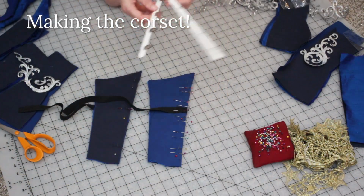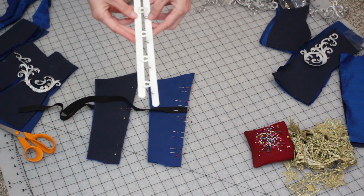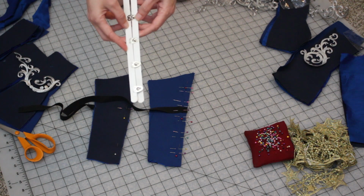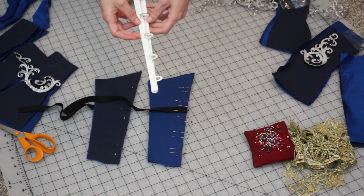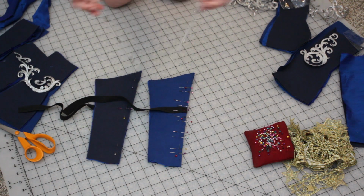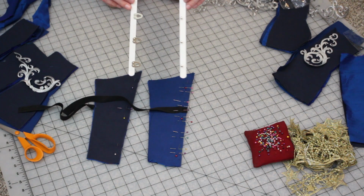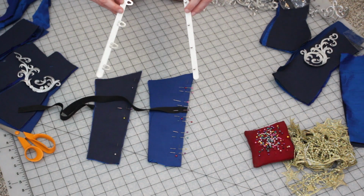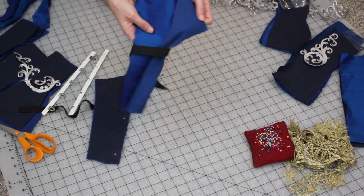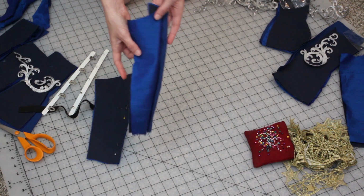So this is the busk I'm going to be using. It's got hooks on one side and these little button things on the other side. Technical term, button things. So on a corset, you can put it on whichever side you like, but I default to putting the hooks on the right side. So I'm making sure that the right side of the corset is selected here. Just double check it if you're not sure. That's my right side, right?